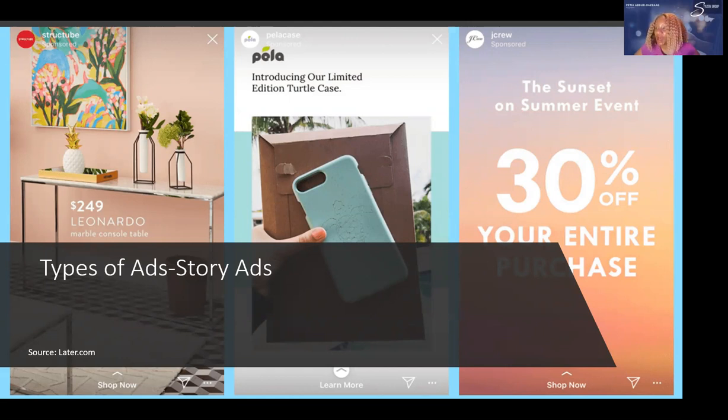And the corresponding call to action buttons for story ads would be apply now, book now, contact us, download, get show times, get quote, get offer, install now, that would be for the app, listen now, order now, play game, request a time or book a time, see menu, shop now, subscribe, watch more. All right. And as you set up the ad, you don't have to worry about remembering everything that I just said, because as you set up the ad and it walks you through the process, it will give you the list of call to actions. You should know the list of objectives, but it will definitely tell you what the corresponding call to actions should be. Okay.